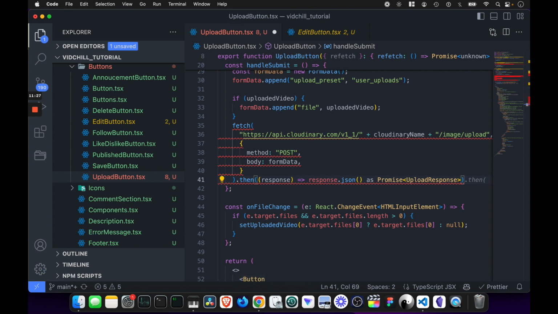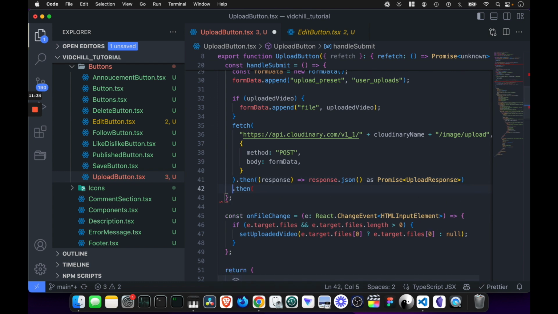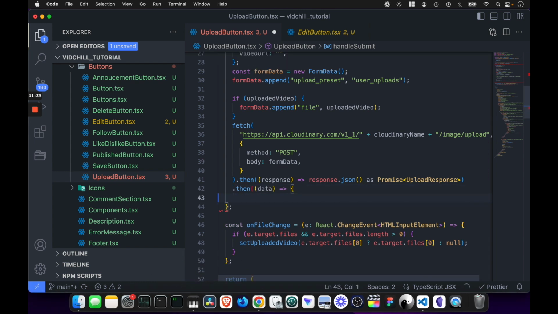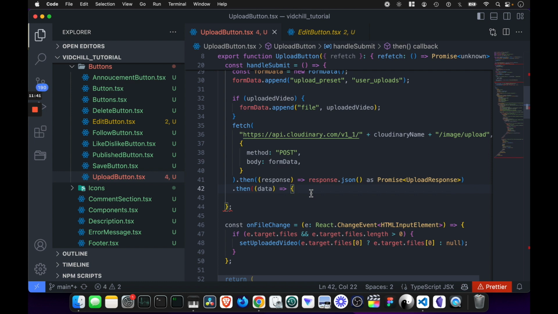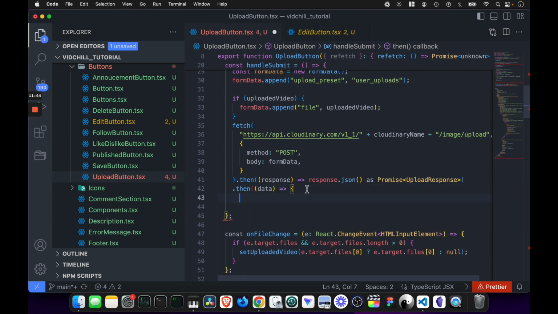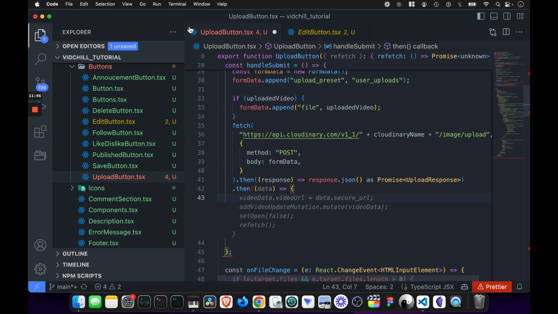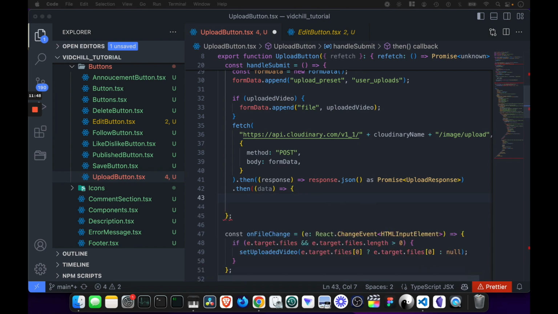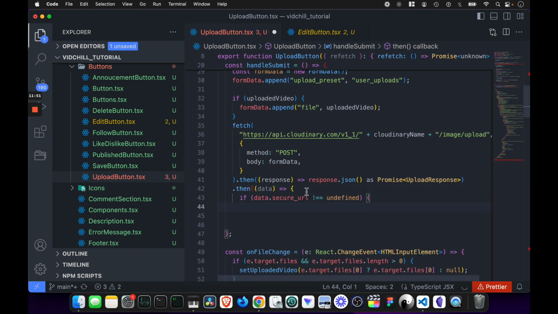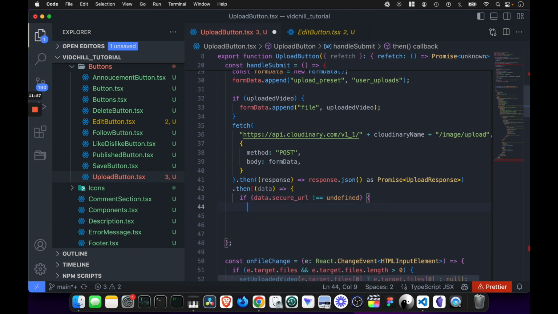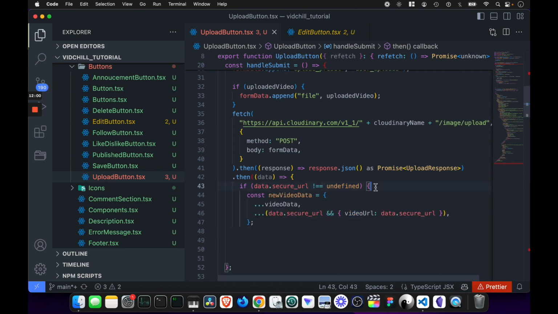Next thing we can say is dot then, say dot then we can pass data into there. We say if secure URL is not equal to undefined, then we can run this new video data, just like that.